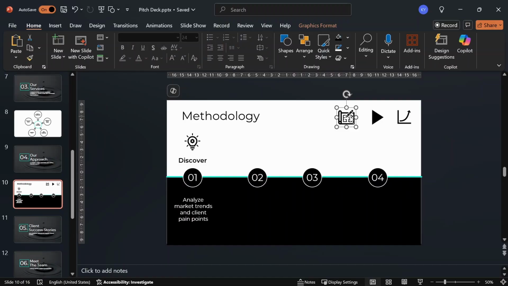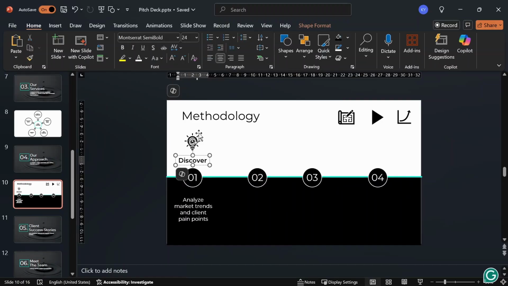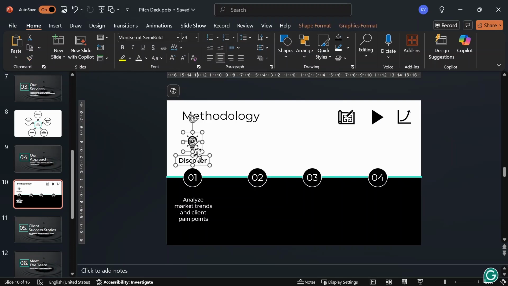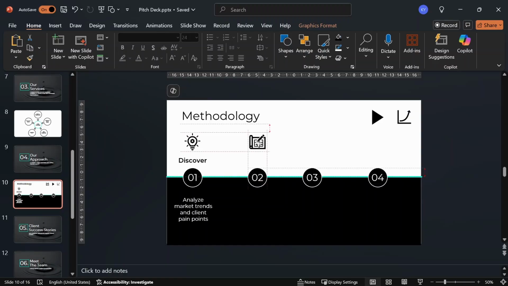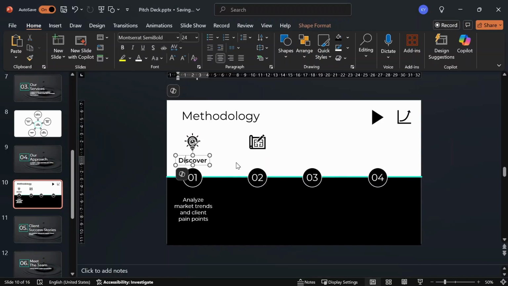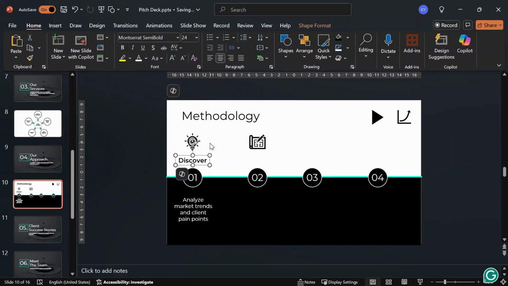So I'm just going to grab this and eyeball it. Once again, I wish they would give us an option to see the exact spacing, but hey, they did make provisions like this. I'm going to make sure they are aligned. You can use a ruler if you want. That's an option, but I typically don't. So I'm going to grab this here.